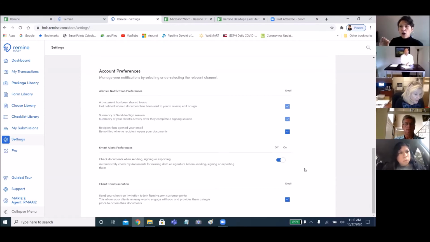Some of these things are optional, but they are recommended. And then you may see an exclamation point that has a red triangle around it. Those are things that are required and really need to be filled in, like you forgot the address, or you forgot the price, or you really should put in the binding agreement or the due diligence date. There's a lot of information that they're sort of spot checking for you. So it's a good idea to turn those on because it's a great double check for you. Before you send something off, you're going to be able to see, oh, I missed this blank, or I missed this.